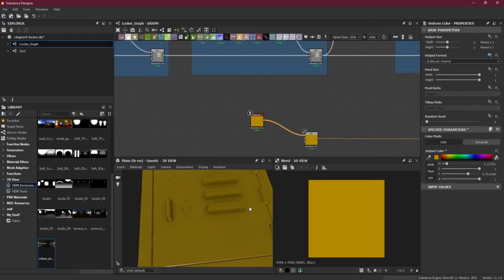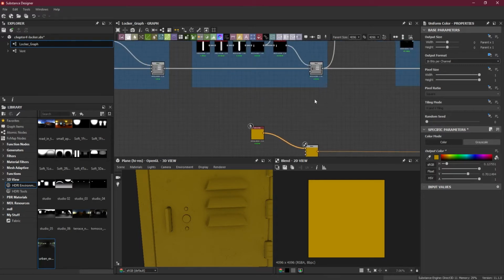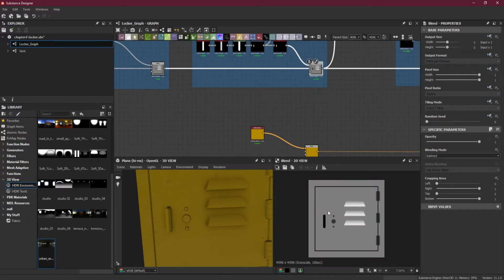Now one issue you will see here is that it is affecting everything, because in opacity we don't have anything. We have to put a sort of a mask, so that only that mask will be affected. So we have this, and you can use this as a mask.